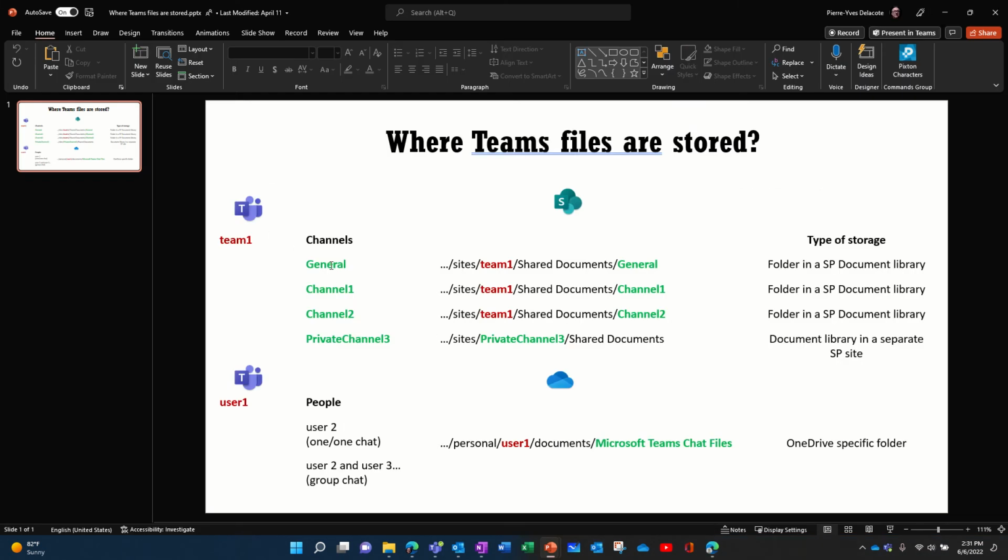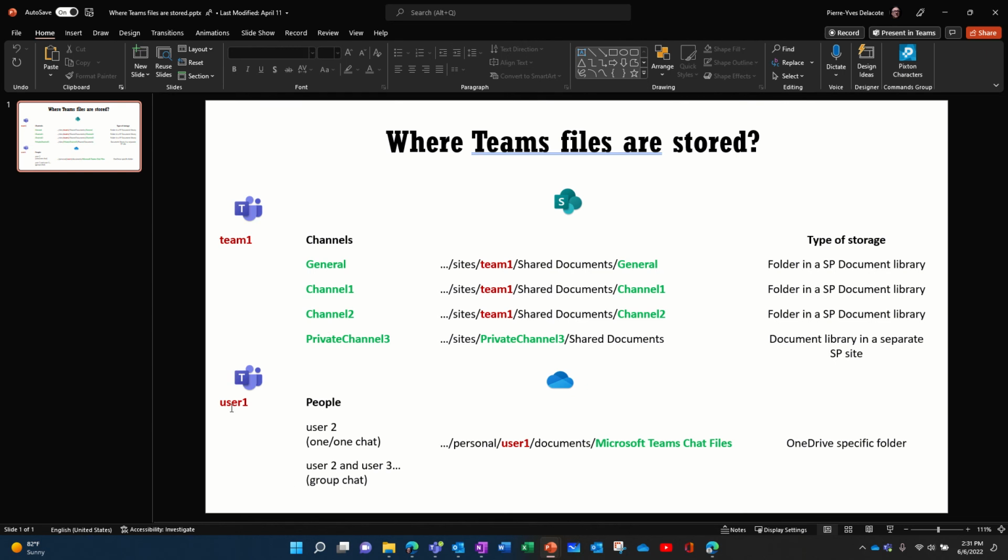So that's what is behind the scene. Behind a team, there is a SharePoint site, one folder in a document library with the name of the channel, and for private channels, there's a new site that is created with the name of the channel.